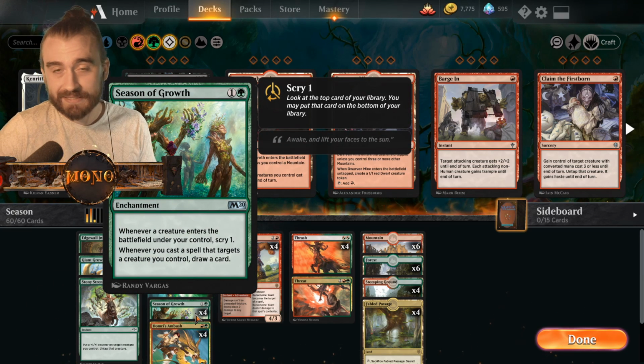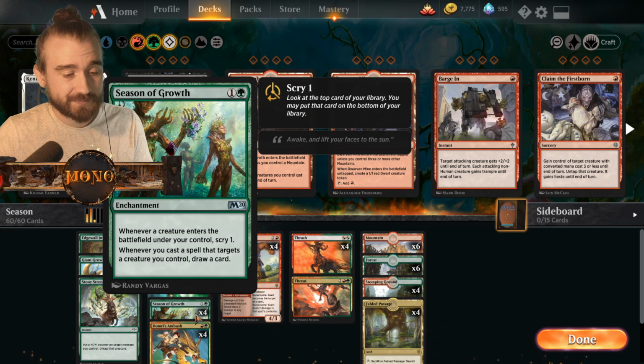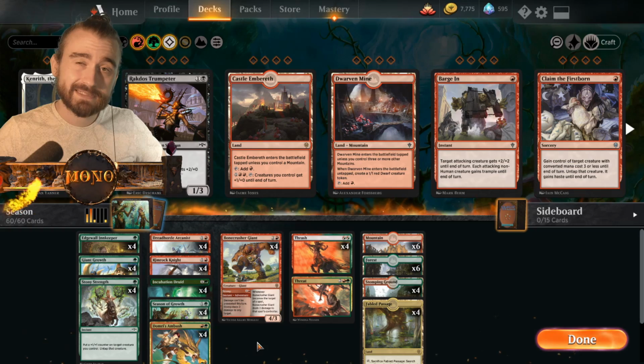Seasonal Growth is of course the cornerstone of the deck. Just play as many targeting things as possible and just draw as many cards as possible. Domri's Ambush and Thrash Threat as the removal pieces. And that is pretty much the deck.